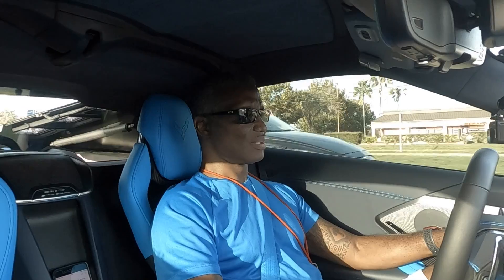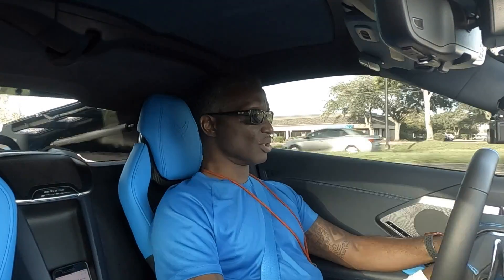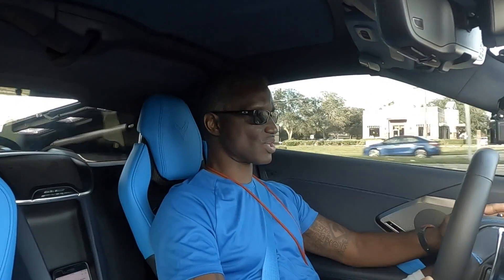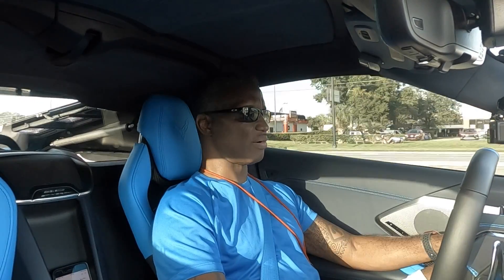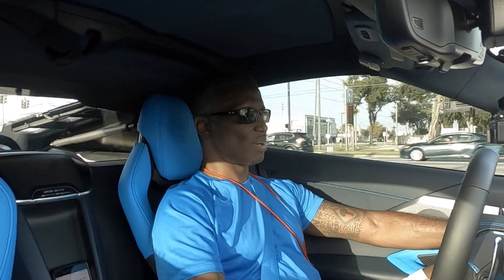I've still yet to take it to a road where I could actually do some launching. I have not done the launching yet. I'm going to take that launch control and I've got a place in mind. I want to see exactly what this car can do in a zero-to-60 performance calculation. And I'll get to mess with the PDR and the whole sport mode thing that goes with it. So that's definitely something I'm looking forward to.